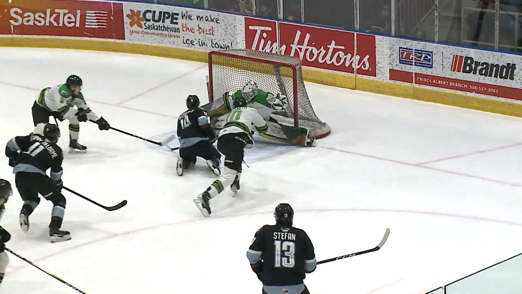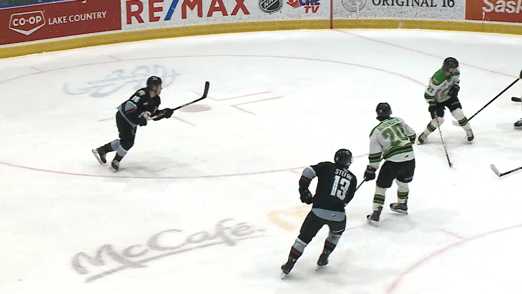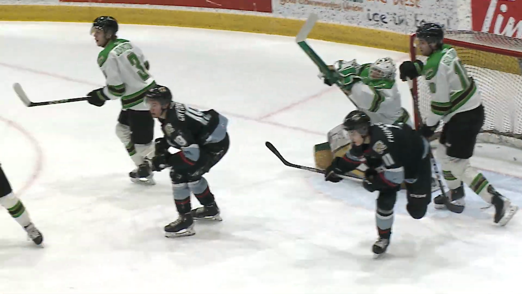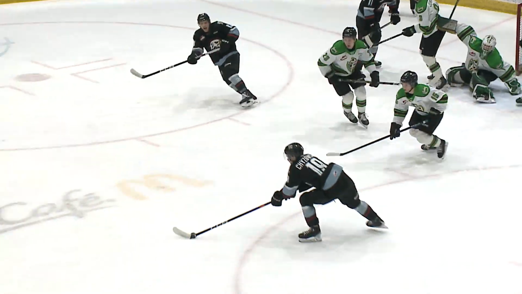Stefan plays it down low, work back out front for Chisowski, robbed by Chaika in close. Rebound for Clausen. He spins and fires. Chaika the shoulder save. Stefan another try. Chaika the pad save, and Johnston's there to clean up the rebound. Cagnoni in the middle. Cagnoni sends it down low for Clausen, a shot, big rebound. The Raiders clean it to the line.